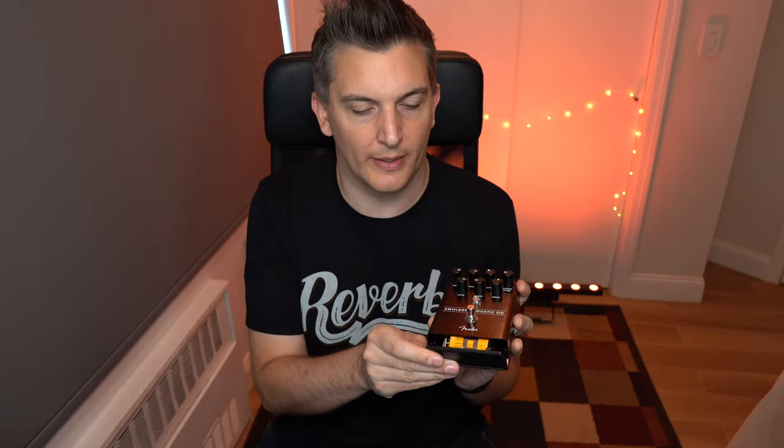There's a really cool new battery compartment that Fender have designed — I think they've got a patent on it. You just flip it open, change your battery, and magnetically flip it back. Really cool. The only thing is the battery only lasts like one gig for me, so try and use the power when you can. But I do like this new design, and there's also a power light when your battery's dying. I love what Fender are doing with their pedal design — they're really knocking it out of the park.